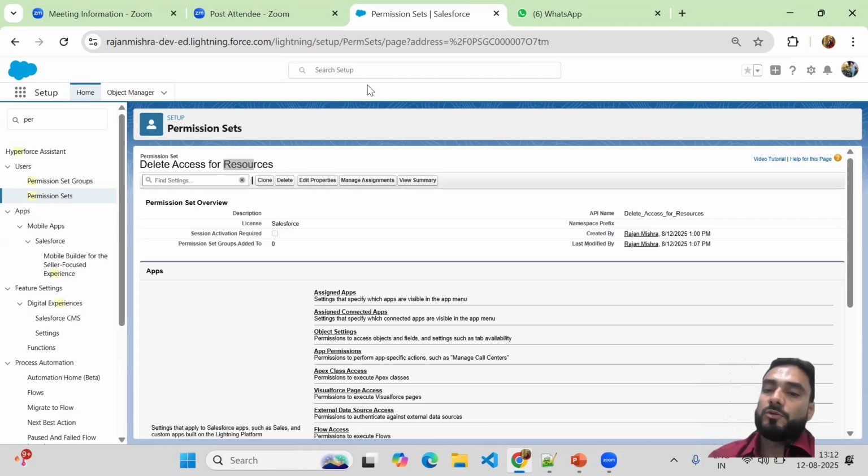So you can't assign two or three profiles to one user, but you can assign 10, 20, 30 permission sets to a single user. So we use this for giving extra access apart from the profile. Whenever there is a requirement for giving some extra permission to some group of users, we can create a permission set and give those accesses so that it will not impact other users.